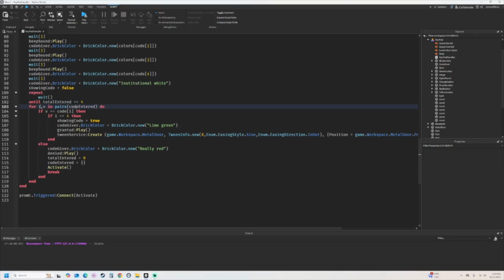And then after that, it basically checks the code. So it checks the code entered in this for loop, and for each value, it sees if the value in the code entered is the same as the code in the index.